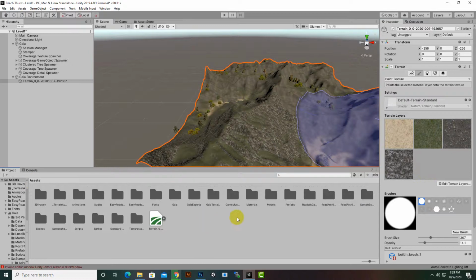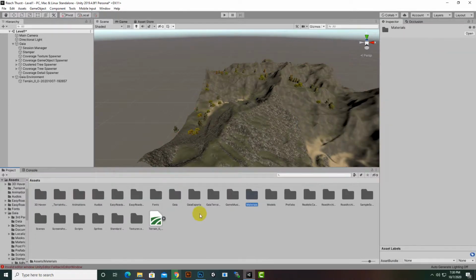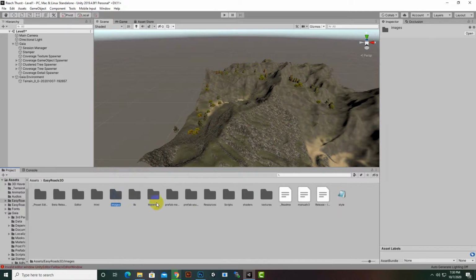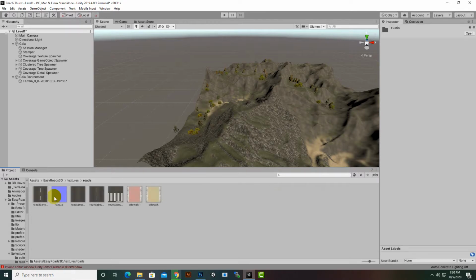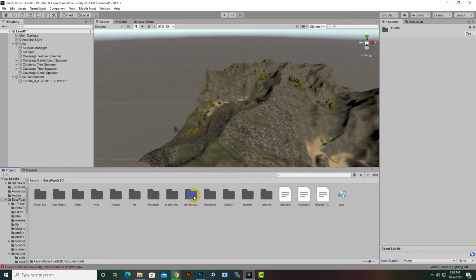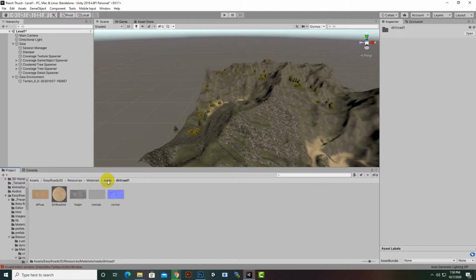I think I have some textures here. In Easy Road I have placed, I think, textures and roads, and resources maybe. Yeah, here I have placed these textures, dirt road, and some other textures.